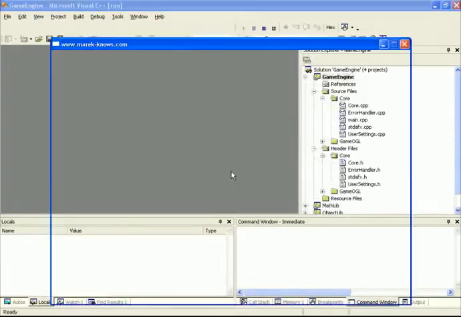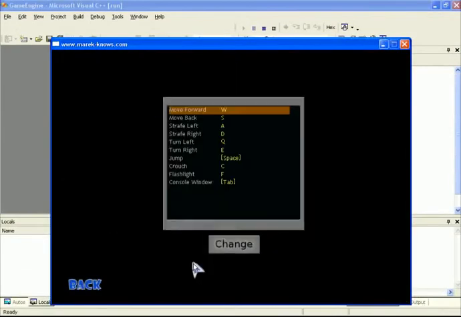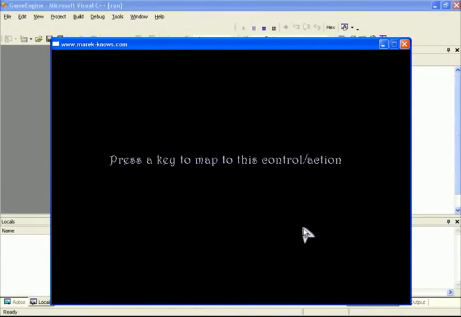So let's start our application, go into our options, go under here, and here we have our default settings. Now, let's say we wanted to go in here and, I don't know, let's just pick on one. It doesn't matter which one we pick on. I'm going to hit change, and let's say we wanted to associate this action with the F10 key. If I press F10, you notice that nothing actually registers. I'm pressing F10, but it doesn't seem to register that I'm pressing any key on the keyboard.